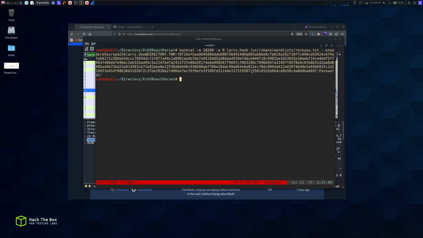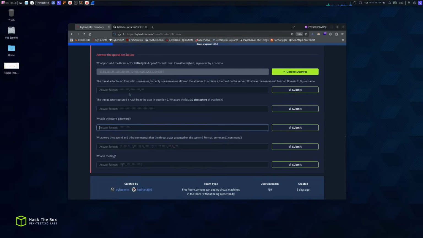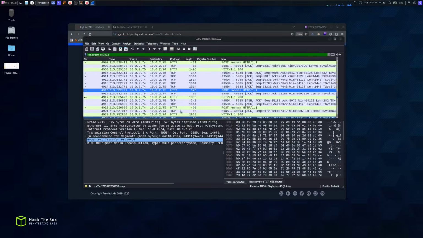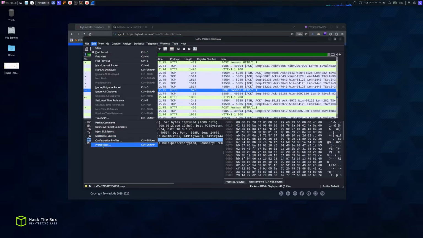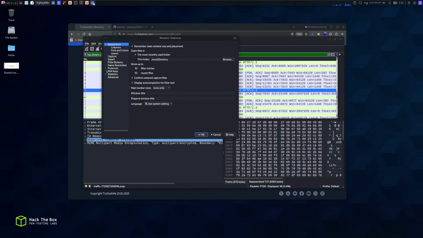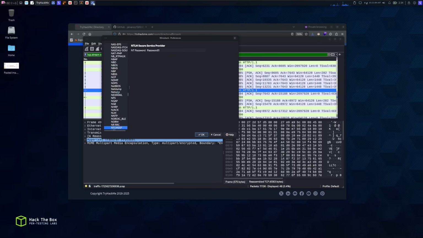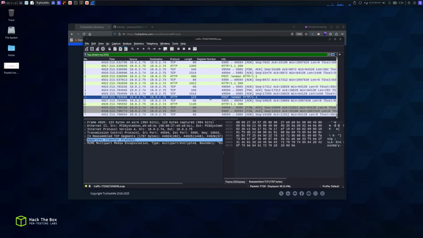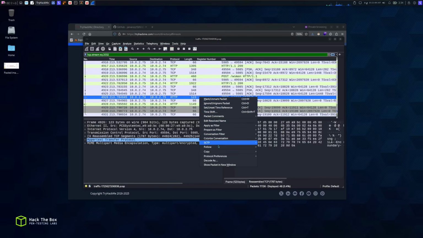This was the right hash. So we just need to specify the last 30 characters of the hash here, and the password, the username, you got it. And then the second and third command. So now if we go to Edit and Preferences and check for protocols, we can search for NTLMSSP, and we can just specify the password here that we cracked to decrypt the traffic, but somehow it's still encrypted, right? It's still encrypted and we couldn't get a hold of it.